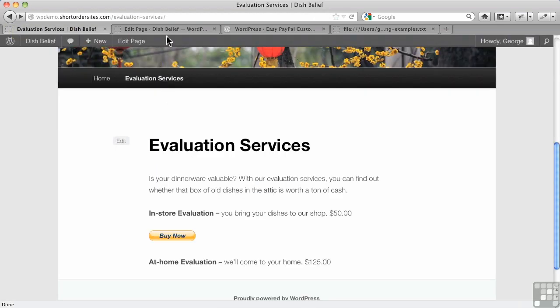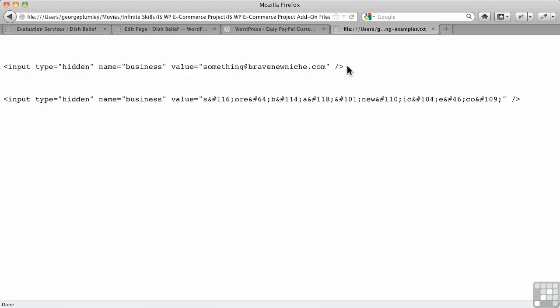Lots of options, as I say. And one of the things that's great about this, some Buy Now button plugins actually display your PayPal email address, which you may or may not want. Some people don't like to have that because it can get scraped by robots, right? They can come along and grab your address. I'll show you what happens. This is what some plugins produce right here. It's a hidden field, but it's visible, of course, to robots. And it has your actual PayPal email address in it.